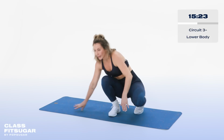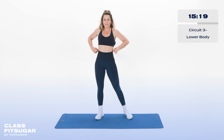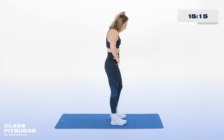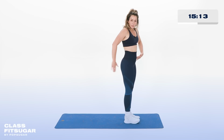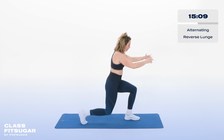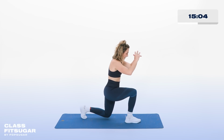This is a lower body focus. So take a deep breath in, slowly stand up. I'm going to tell you exactly what we're moving through. Lower body focus. First thing is standing at the top of your mat so that you have some room behind you. You're going to send your right leg back, 90 degrees in each knee, lift it up for a reverse lunge. Drop the left leg back, 90 degrees in each knee right here.